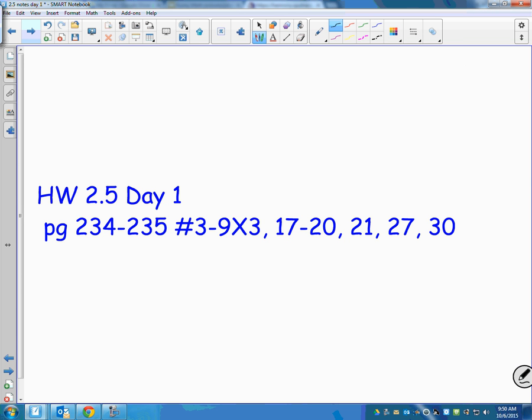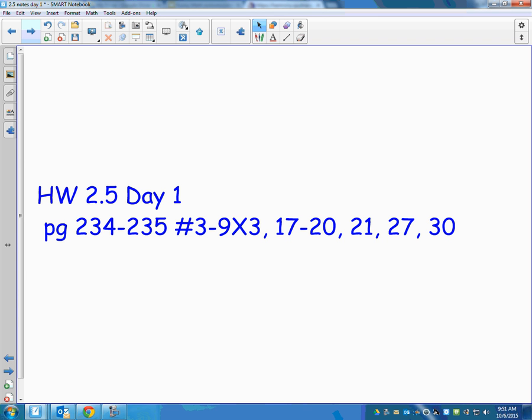So this is homework 2.5, day 1. A lot of it kind of goes through just like our notes did today, of saying write it in standard form, give the x-intercepts, write the polynomial given the zeros. 17 through 20 are matching a graph given the zeros and multiplicity, so that kind of goes back to what we did on 2.4. Use end behavior and multiplicity to help you match those up, and we can talk about them tomorrow. And then 21 is just state how many complex and real.